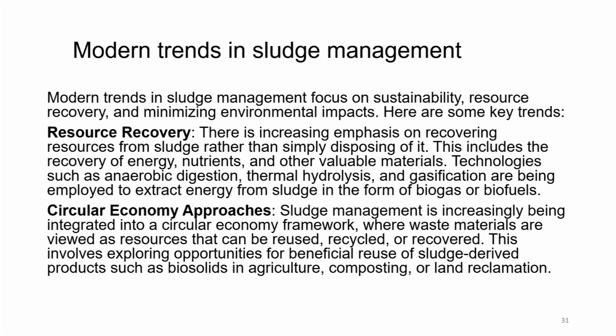Modern trends in sludge management. Modern trends in sludge management focus on sustainability, resource recovery and minimizing environmental impact. This is the bottom line. That means the modern trend is how sludge should be managed, that it is sustainable, it has resource recovery and it has minimal environmental impact. And here are some key trends.